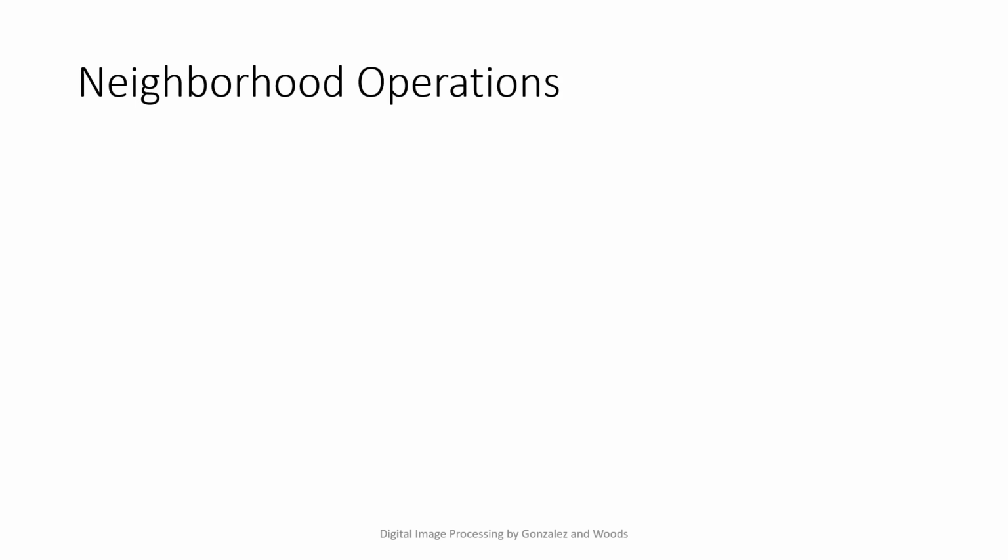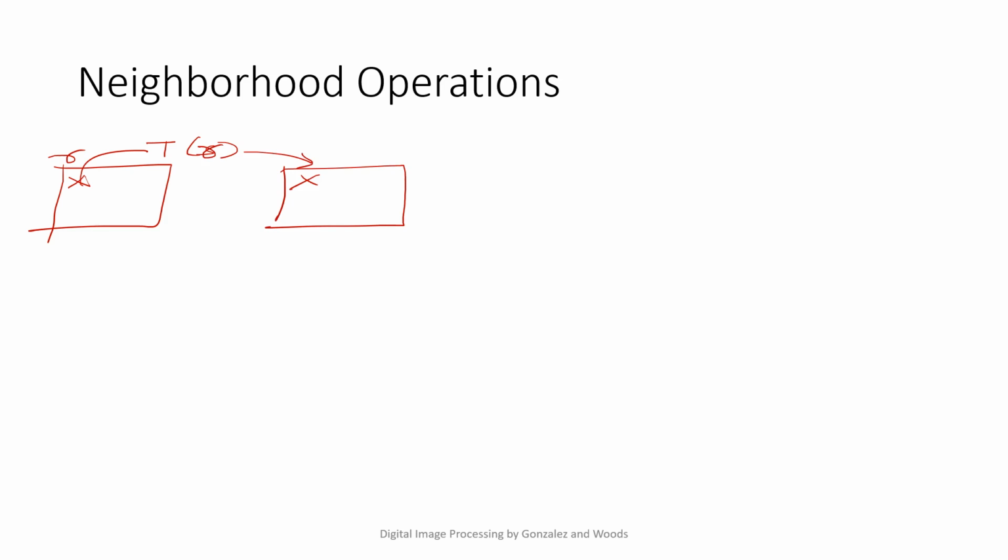Okay, now we'll see what neighborhood operations are. I mentioned this before also. There are two types of operations basically in spatial domain: point operations and neighborhood operations. Point operations we have already seen, and at that time I told you that in a point operation, we take one particular pixel, apply a transformation on it, get a new gray level value, and write it into a matrix at the respective position represented by S. So this is what a point operation is. Now we'll see what a neighborhood operation is.